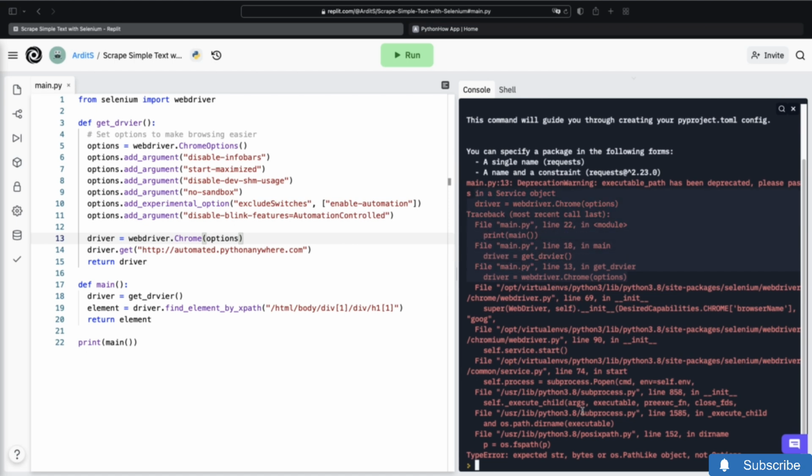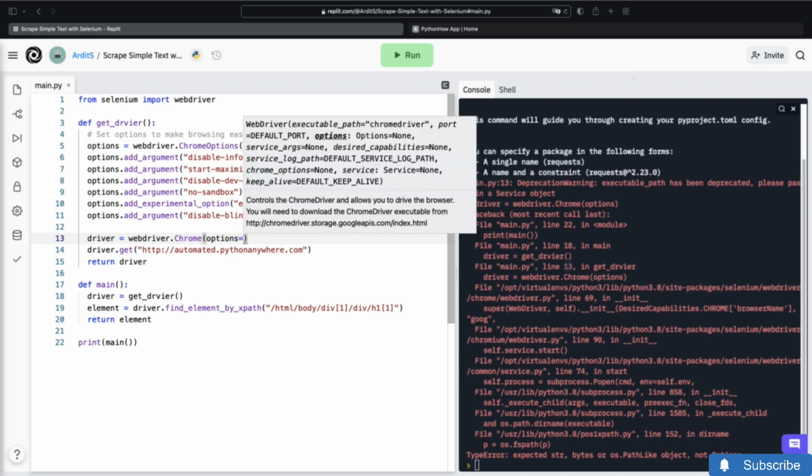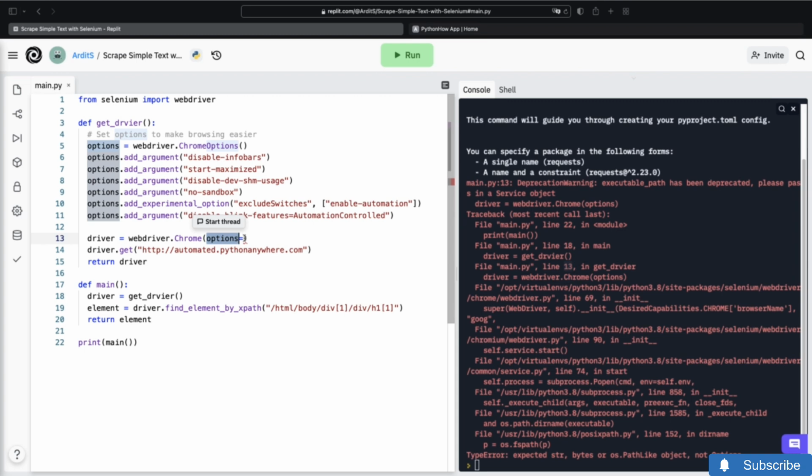Then we have library errors here. So line 13 is this options. It seems that options is actually a keyword argument, so we have to mention its name: options equals options. So the name of the argument and the variable, this one here. Right, so let's run again.